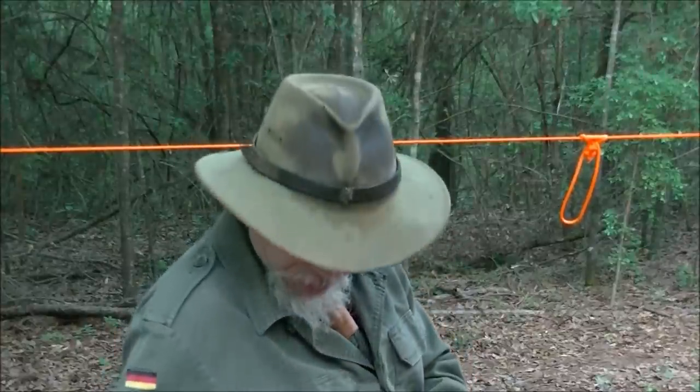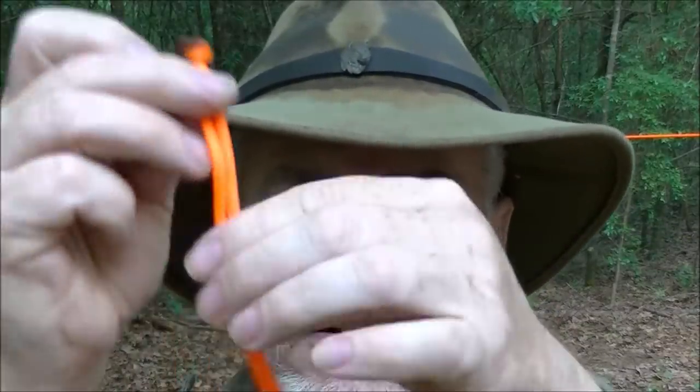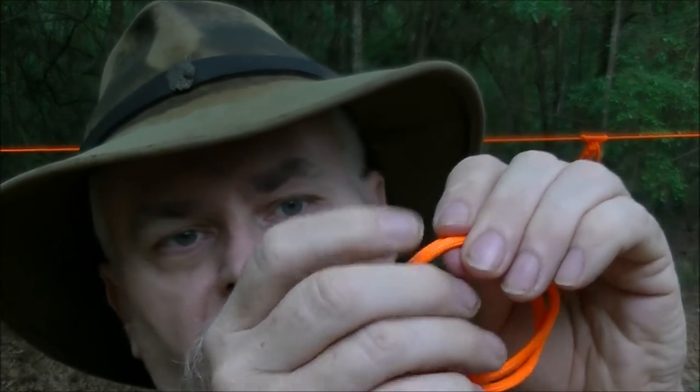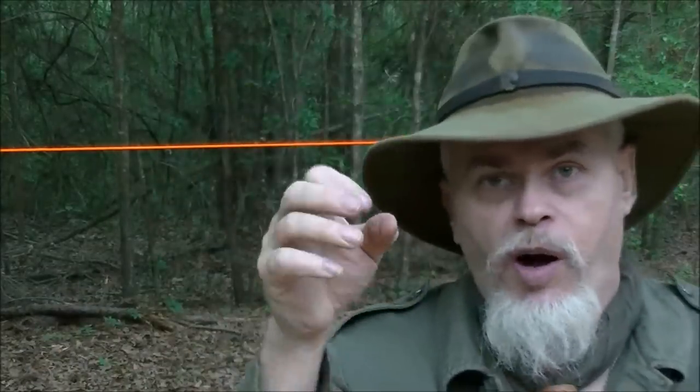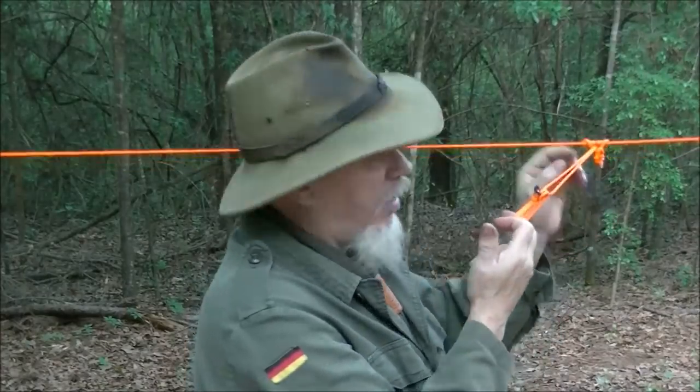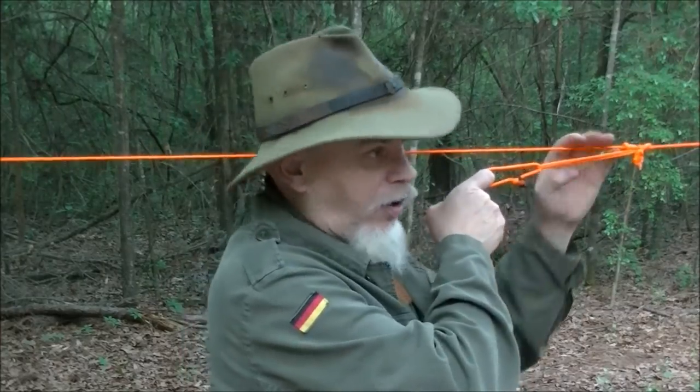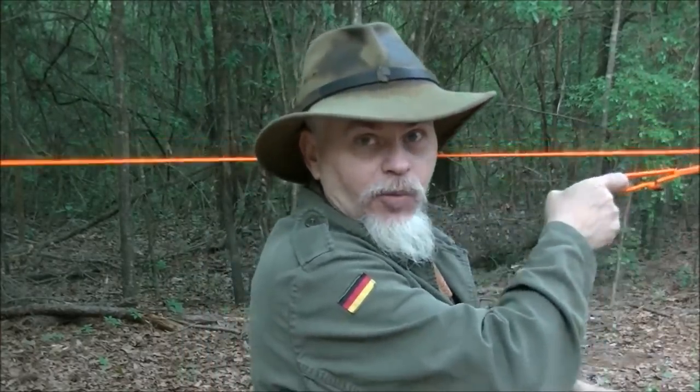Remember the short little loop that we made up? That short little loop is the soft shackle. All that is, is the knot and the loop, but we've added the addition of a small rubber band. This is going to go through it, and then come back up and through. The rubber band will slide up and lock it in place. That's how we're going to lock tarps and things onto this — so it doesn't matter if it's got a grommet or a sewn-in loop, this will hook to it. You just hook it just like that, and now I've got a connector I can slide to wherever I want.